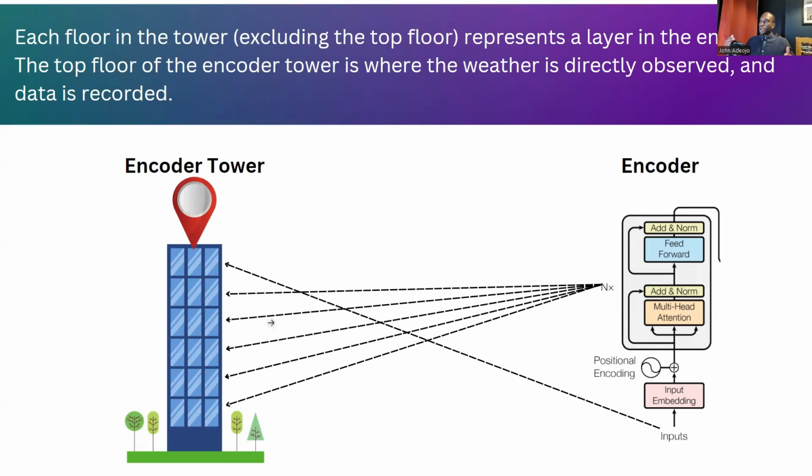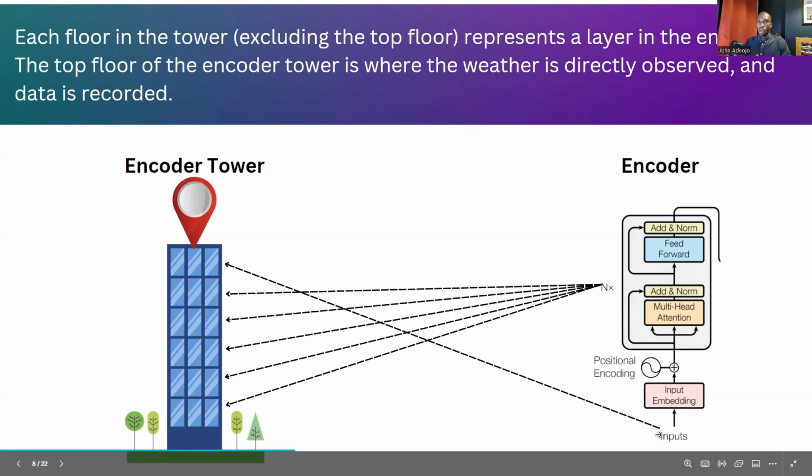So what we have at the top of our encoder tower is a bunch of scientists who have a bunch of weather instruments that they can look out into the environment and observe the weather happening and record that, right, at the top of the tower. So those of you that have worked with data before, data analysts, data scientists, you'll know that this action is actually creating data. We're recording data. We've got input data. And this is analogous to the input data that we put into our transformer.